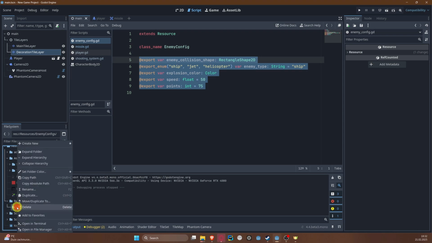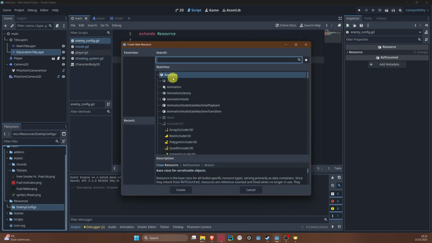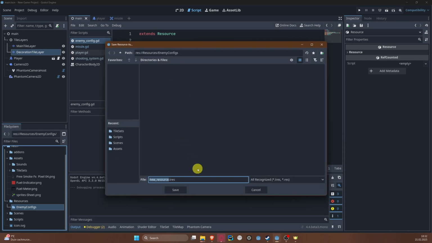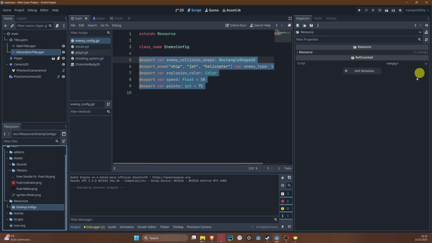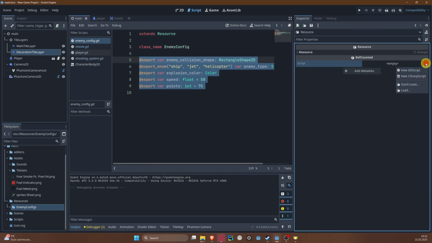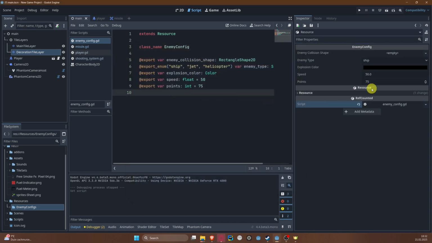And let's create a new resource, and this is going to be just resource, and I'm going to call this helicopter config. If we take a look at it in the inspector, you can see that there's nothing really important here, but that's gonna change if we set the proper script, which is going to be enemy config.